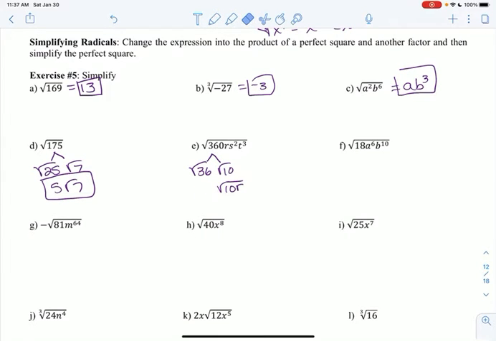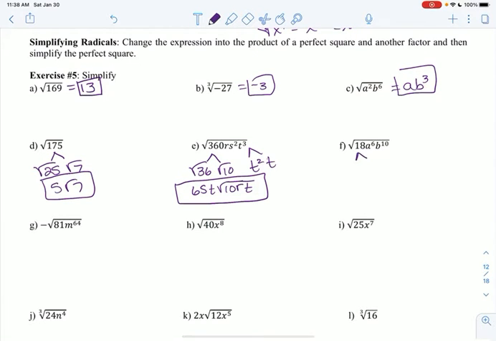And I should have left myself some more room here. So let me move this 6s over a little bit because I got to deal with my t's. Now here's what's going to happen with the t's. The t's are going to break down to t squared and t. Well, the t squared is going to come out of the radical and be t, but the odd one that's left over is staying under the radical. All right, so this is my answer right here. So if you have an odd number, you can pull out the even part of it, and then the single odd number is going to stay underneath that radical. We'll look at some more like that.